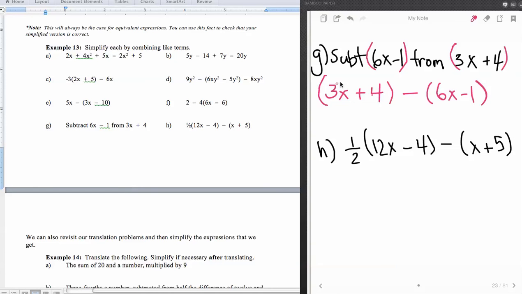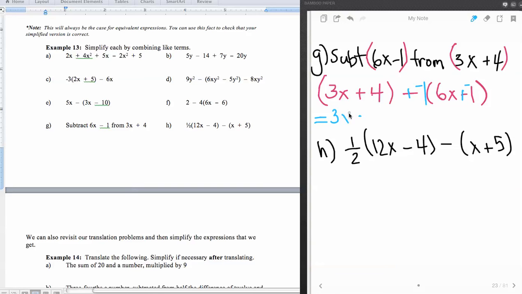Now once it's translated, then we can go ahead and do the simplification step. You should think of this as a two-part problem. So I'm going to do my little trick of putting in the plus or the 1 there, and then change this to addition, and then again here and here. Never change your translated problem unless you're doing it like I am in a different color, because I want to see what you originally translated.